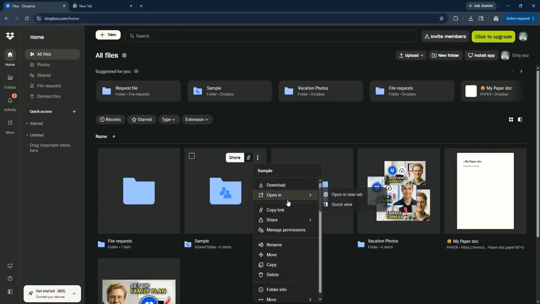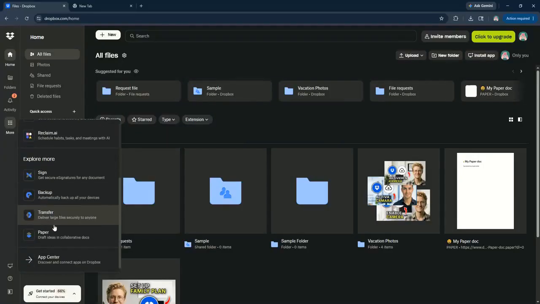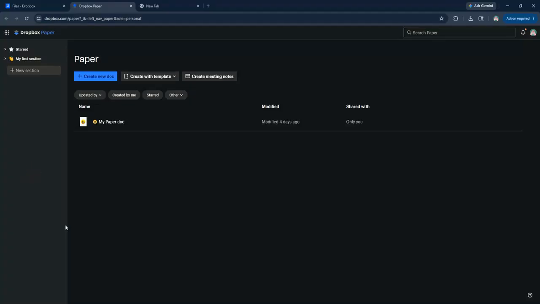Now, to start collaborating, upload files by dragging them into the folder or using the Upload button. Everyone with access will be able to see and work on these files. To ensure smooth collaboration, use comments to communicate. You can right-click on a file and select Add Comment to provide feedback or updates. This keeps everyone in the loop without filling up your email inbox.